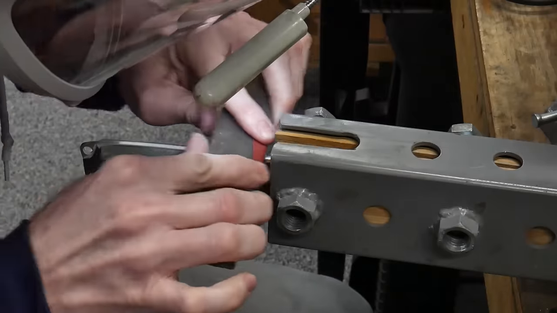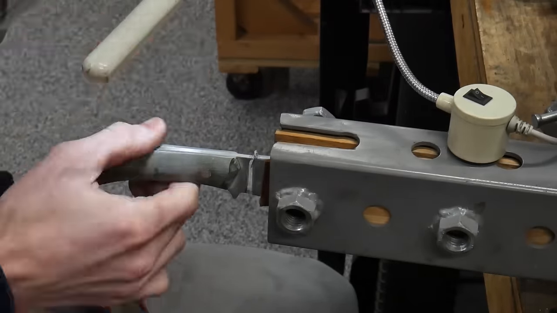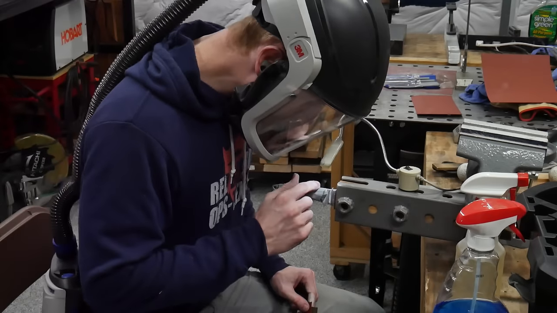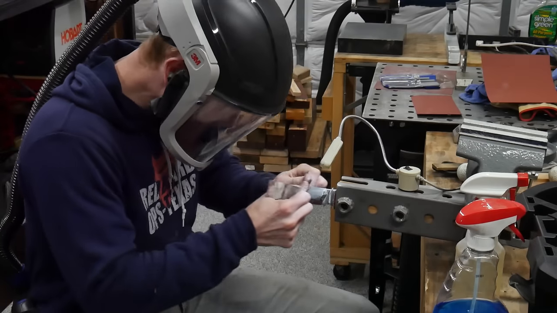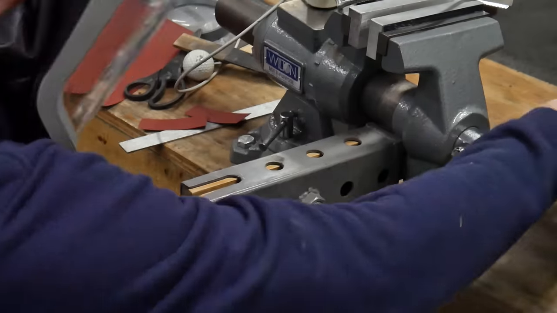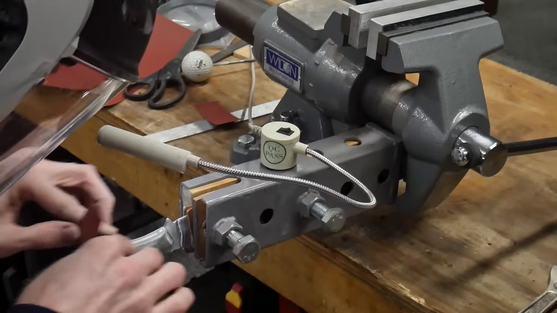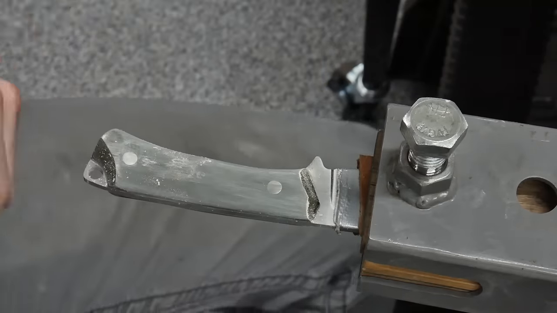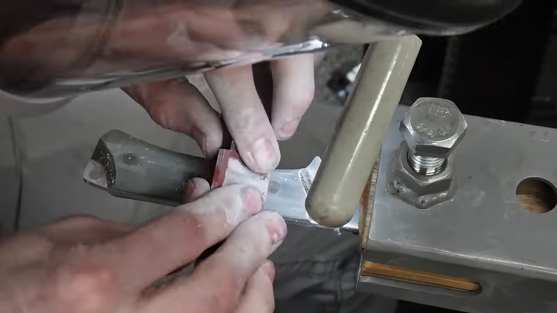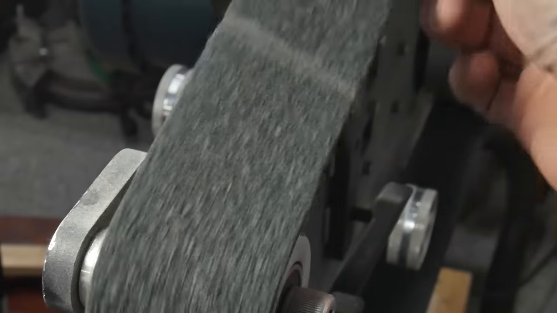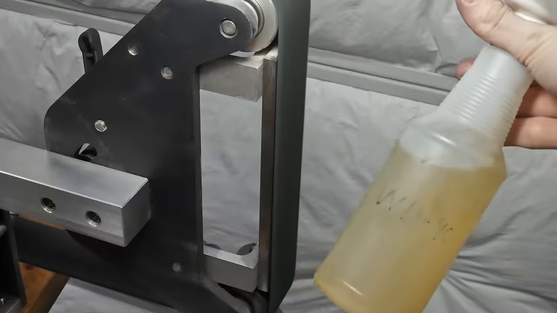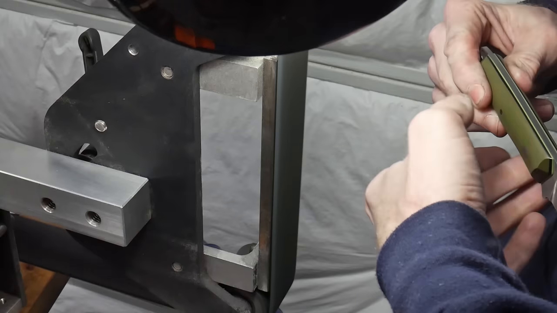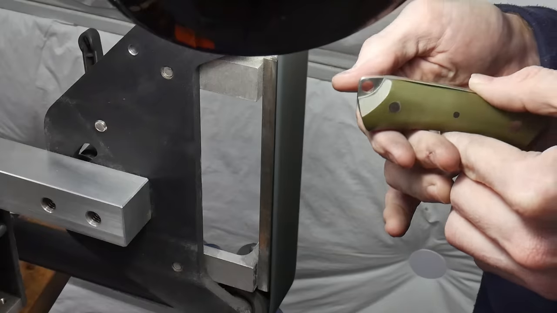The lowest grit scratch left on my handle after grinding is 220 grit. On the hand sanding bench I start with a 320 grit sandpaper and work my way up to a thousand grit. I'd like to make a note here that when you're hand sanding over metal pins on your handle, it's good practice to use a hard backer otherwise you'll remove more of the surrounding material and create a dome-like effect on your pins. After I'm done with the handle, I like to lightly hit the spine of the knife with a Scotch-Brite belt to make all my scratches uniform on the metal surfaces.